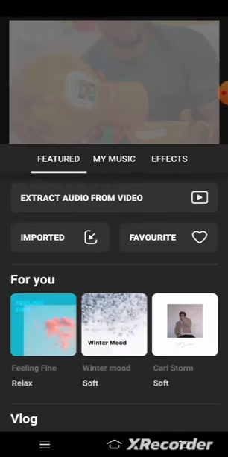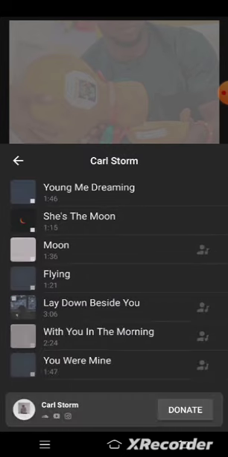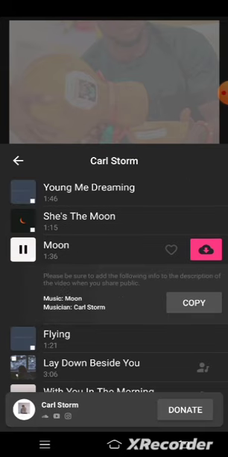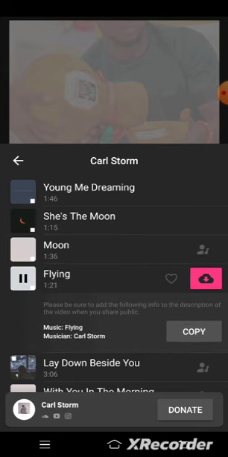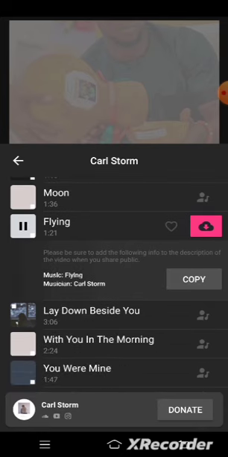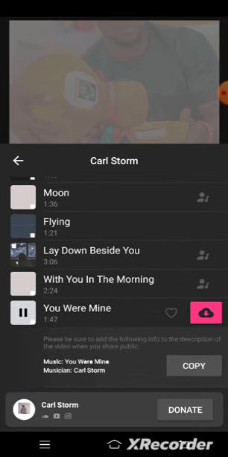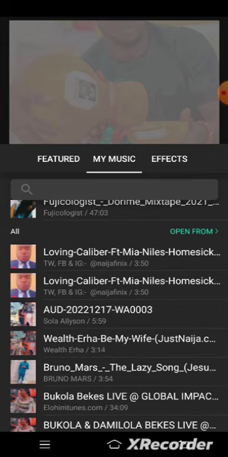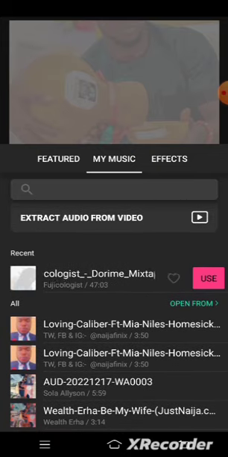Let's look for something cool, something soft. Okay, let's just go to my music. Since it's palm wine, I think I can use Fujicolor.